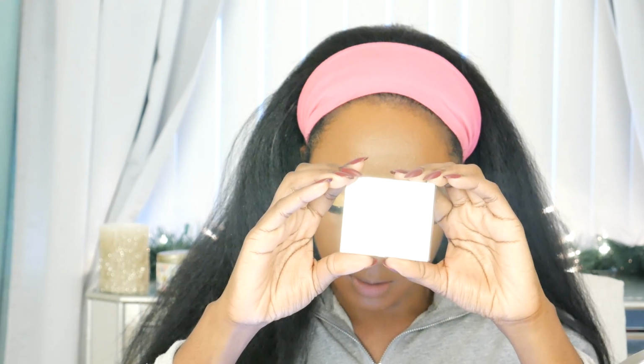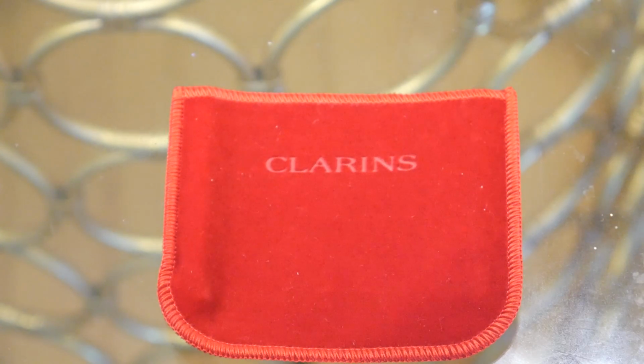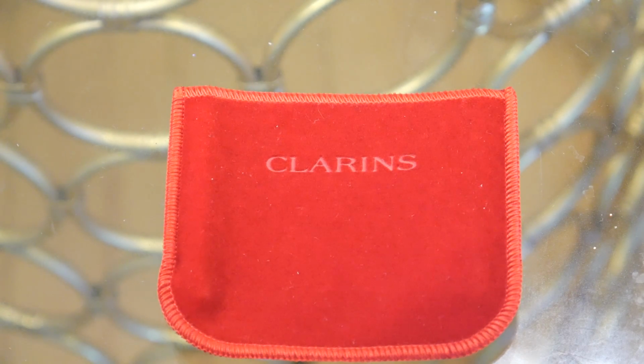Okay, first up from Clarins, we have this beautiful eyeshadow palette. I'll show you some close-ups. This is the Clarins 4-color palette, and this is in the shade Lovely Rose. It retails for $44. Let me get it open. First of all, I love the silver packaging, and that's what it is on the back.